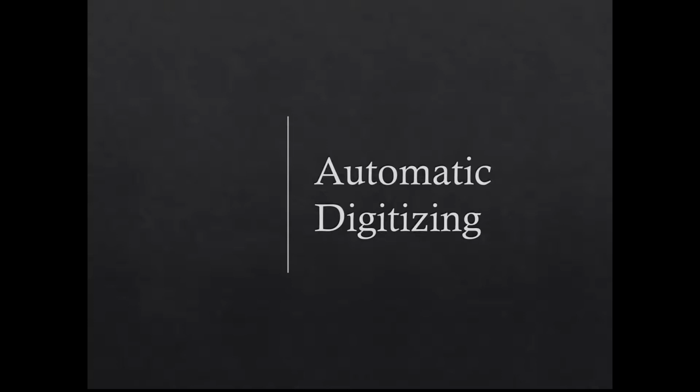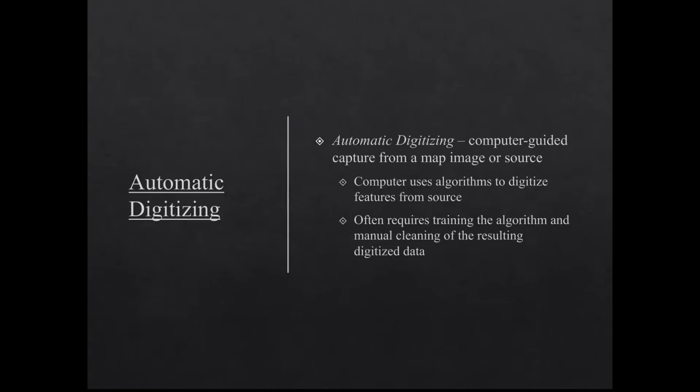All right, so now let's talk about automatic digitizing. As this course does not include a lab for automatic digitizing, a case study will be discussed. Automatic digitizing is the computer-guided capture from a map image or source. This is different from manual digitizing, where it is a human-guided capture.